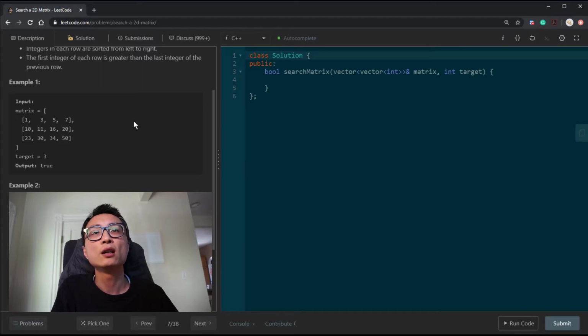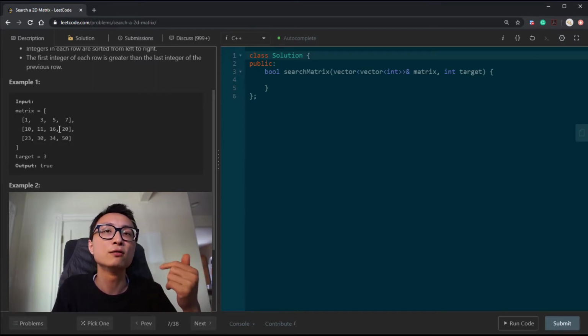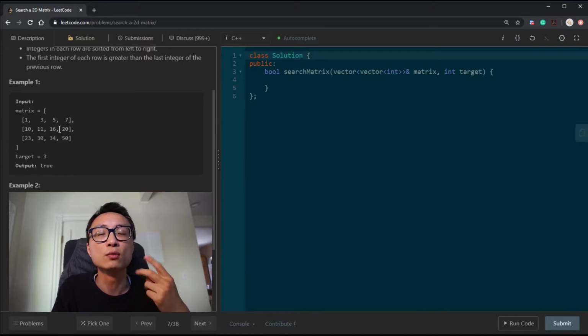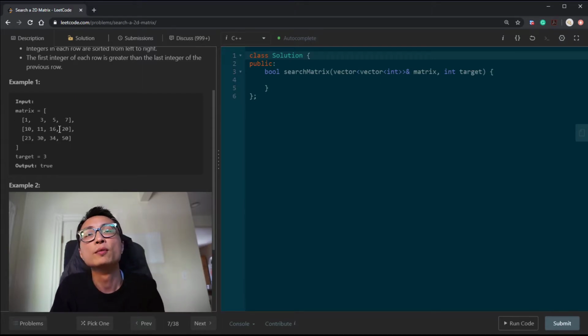But the problem with that is we have to create a physical copy of the whole matrix. If there are methods that can just give us a flattened view of this original matrix without using extra space, then it will be a viable solution. But if that's not an option, we're going to modify the binary search algorithm to work on this special kind of matrix. The only change that's probably needed is just how the upper bound, lower bound, and the pivot number translate to the row number and column number.